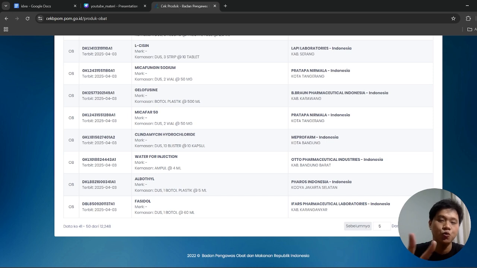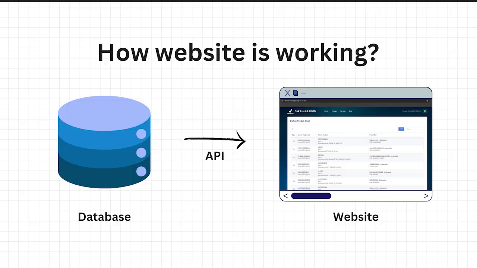Websites have two parts. Front end, what you see: the buttons in here, the title in here, the table in here, everything that you see in here. And the second one is back end. It's actually where the real data lives: the server, the database. Here's the thing. The data that you see all in here, the title of this one, actually comes from a database, and it is delivered to the front end using something called an API. You can think of it like a data delivery pipeline.